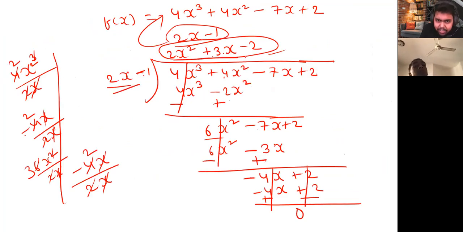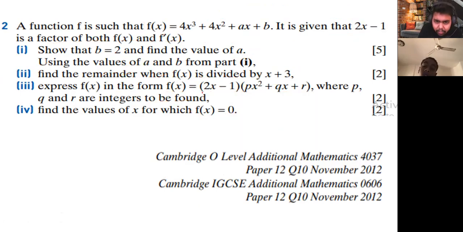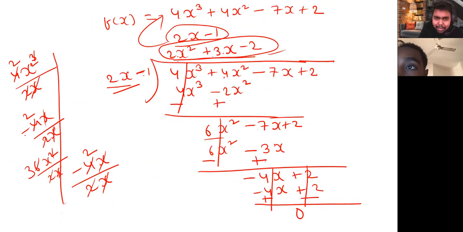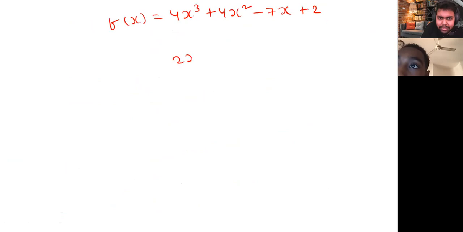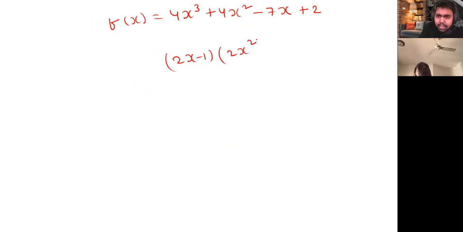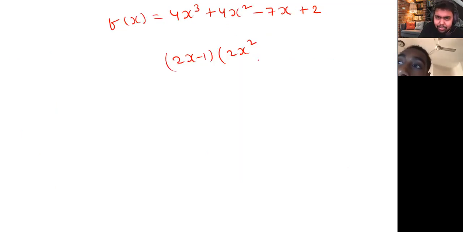Try to understand, Altev. These things are written in factors, and when they are multiplied together, I would get my same function. Let me rub this whole page, then you will understand. They have solved it up to here, so no need to worry. What can I write instead? 2x minus 1 would be a factor like this, and I could write 2x square plus 3x minus 2, which I found from the question. This is a very important and critical part: 2x square plus 3x minus 2 is equal to 0.